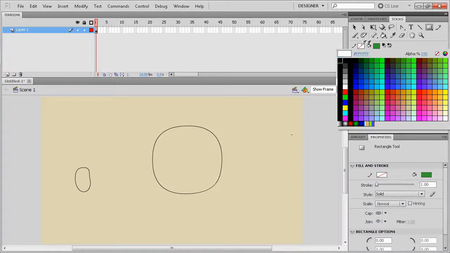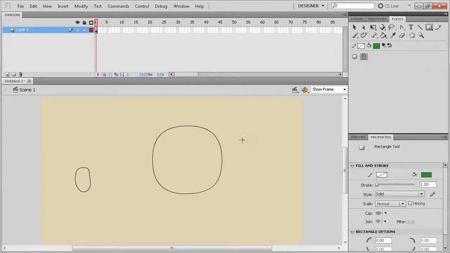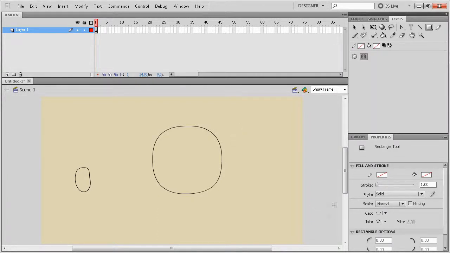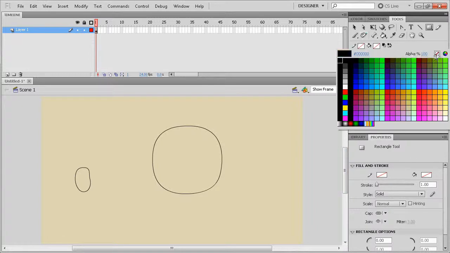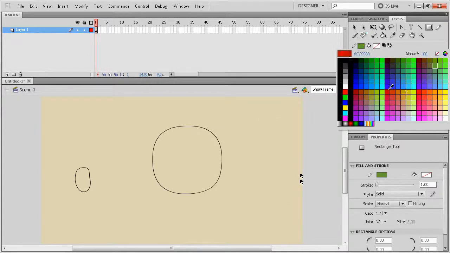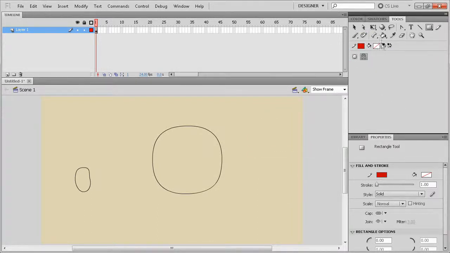Select the stroke, go to where it says alpha, you can change that to 0, or you can click the no color, no alpha button. It makes it all disappear. Then from there, that's pretty much it. I mean, you can have a shape that's literally nothing. Look at that. Nothing. And it erases too, which is kind of awkward. But, yeah. Say if you wanted it to be super simple. That's all you gotta do.